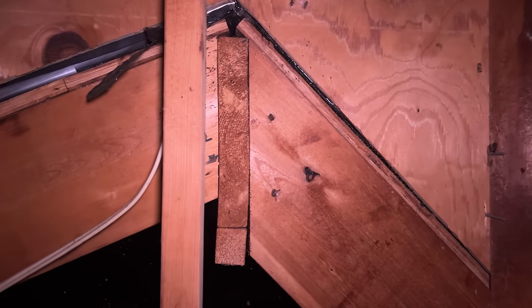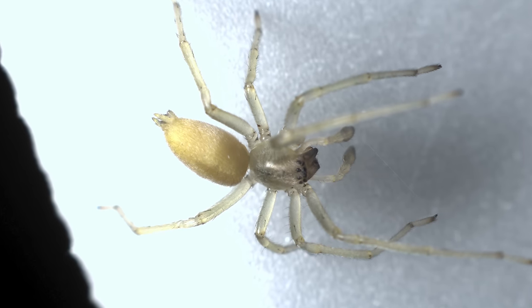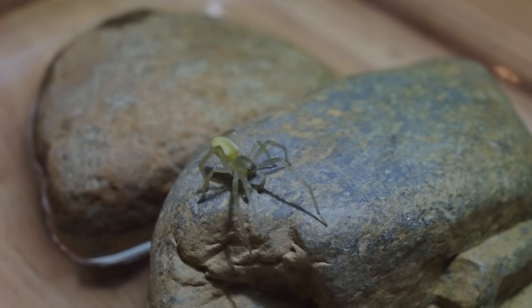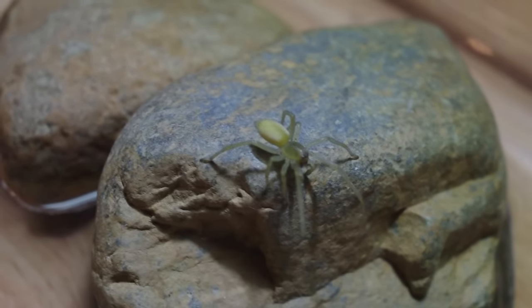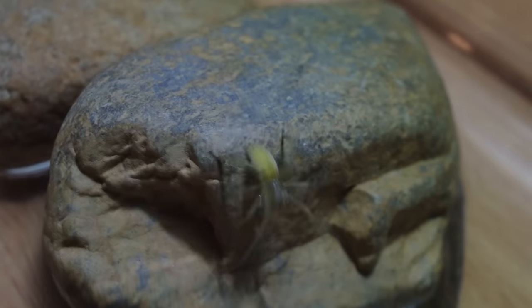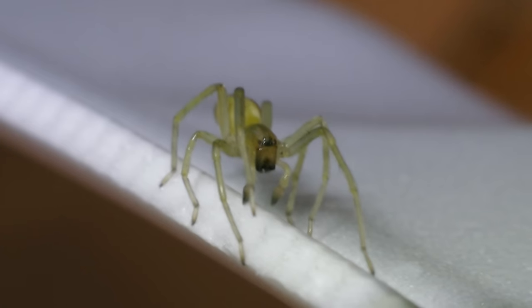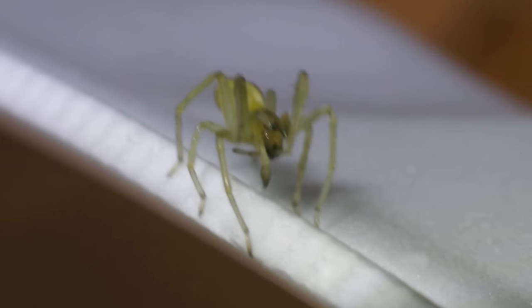As for in your house, these spiders don't really stay put, but they tend to stay up high. They make these little sleeping bags out of silk, usually where the wall meets the ceiling, and they're nocturnal, so they'll spend most of the day in there. But at night, they're active hunters, coming out to roam around the walls and ceilings, smelling around for prey. You might see them out of their sacks going for strolls just as you're getting ready for bed. But they're not interested in you — they'd rather avoid you and eat all the bugs that will try to bother you. All in all, they're pretty chill spiders that really didn't deserve the reputation they had.